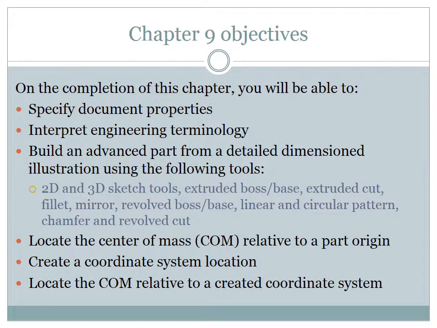By the time you've completed this chapter, you'll be able to specify document properties, interpret engineering technology, build an advanced part from a detailed dimension illustration using the following tools: 2 and 3D sketch tools, extruded boss base and cut, fillet, mirror, revolve boss base, linear and circular pattern, chamfer, and revolve cut. Locate the center of mass relative to a part origin, create a coordinate system location, and locate the center of mass relative to a created coordinate system.